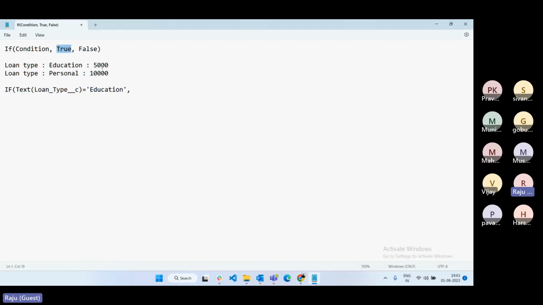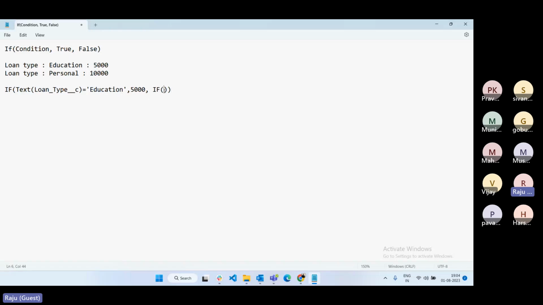True. What value needs to be updated? 5,000. Copy the 5,000 and paste it here. If the condition is false, then again we need to check one more condition. What is the one more condition? Something like, if the loan type is personal loan, then what do we have to do? In the false part, again we have to use one more if condition, and we can close the main one.